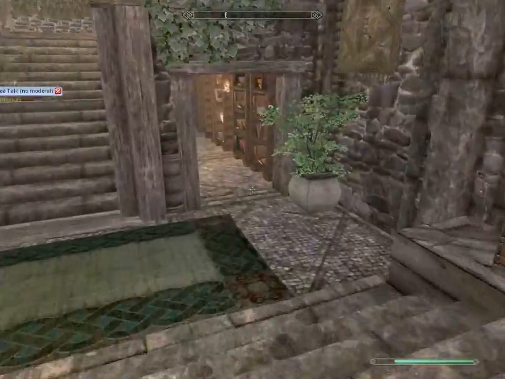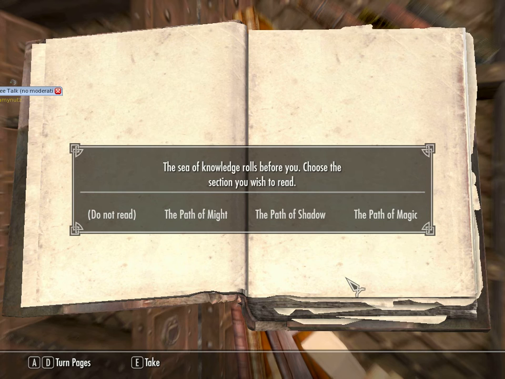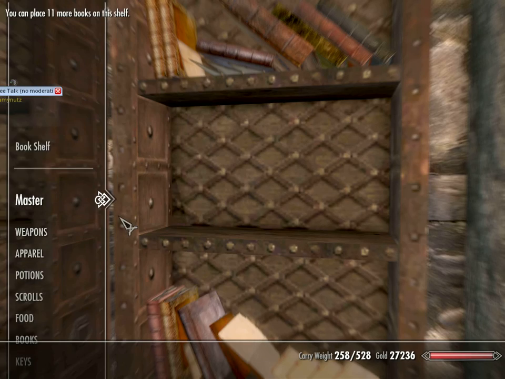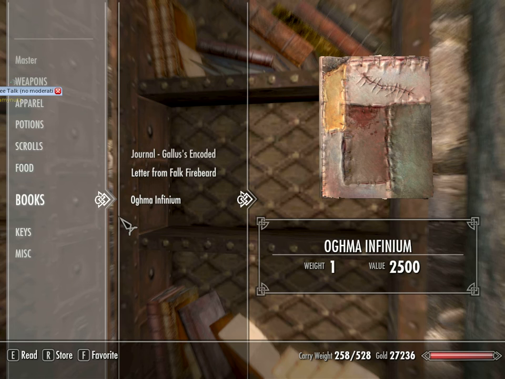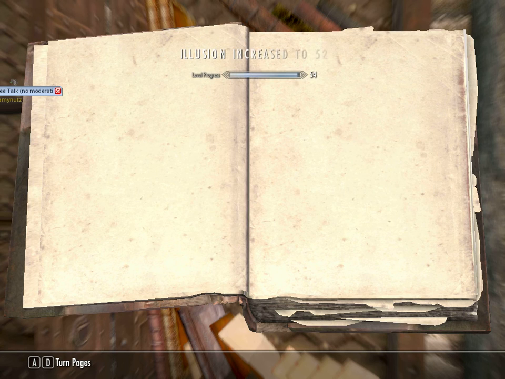Oh, here's something interesting. I'll do this real fast if I can. When you get this, the Akamoth Fundentorium, put it on a shelf and then take it and hit don't read. And then click take. And so it's in my inventory now. Then activate the bookshelf and go to it. And then read it. And then pick a thing. And then put it back on the shelf.